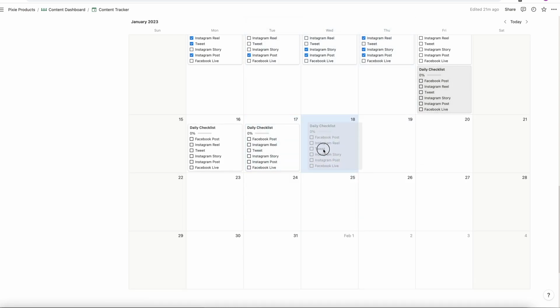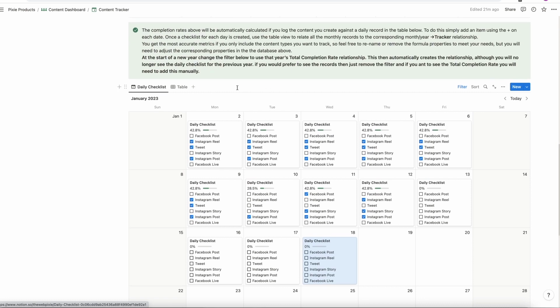I can fill out the relationships in one go by going to the table, and then it's all about just checking that. So as part of my month end processes would be to set up the coming month for the daily checklist. So that's how I see this working.